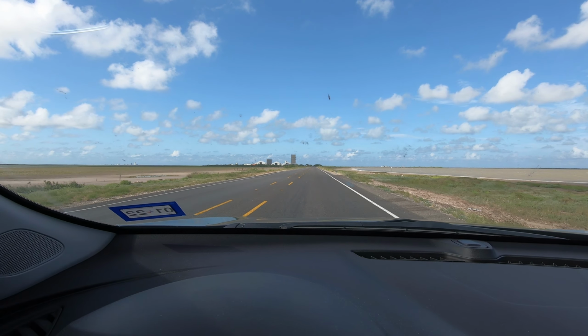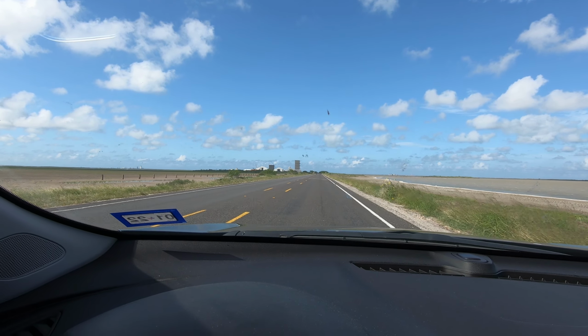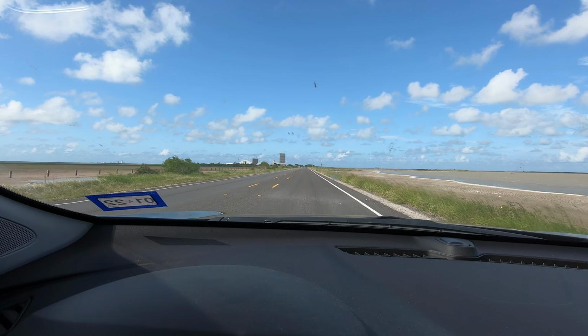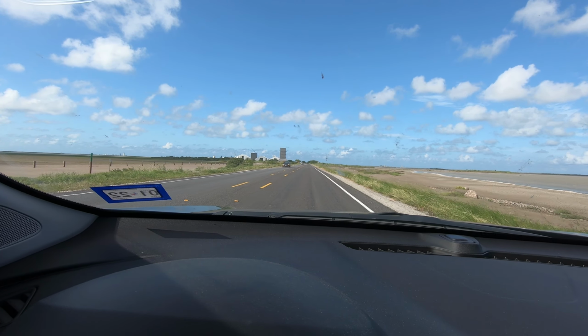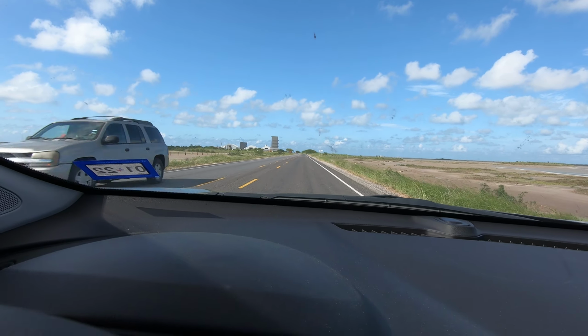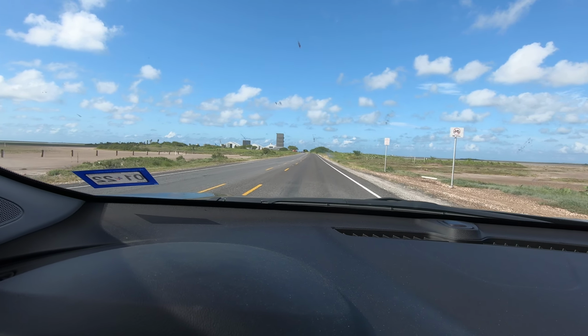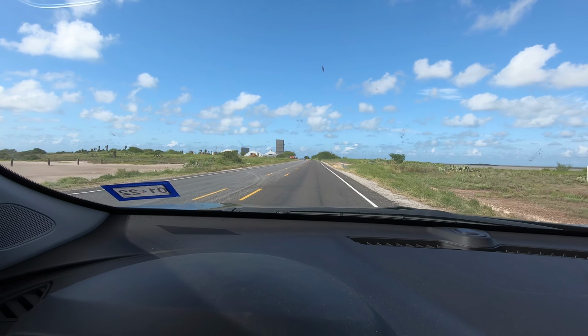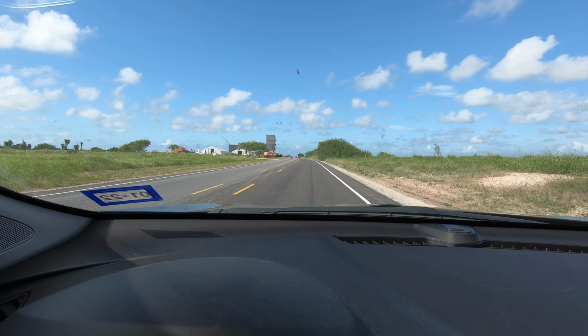So let's continue to drive a couple of miles here, okay? As we are getting closer, you see these shining rocket structures popping up here, and the area is just perfect for what they are doing, because it's not populated. It's kind of in a private place almost, and not too many people will go here, even though I see some cars outside. People are very curious about what is going on here.